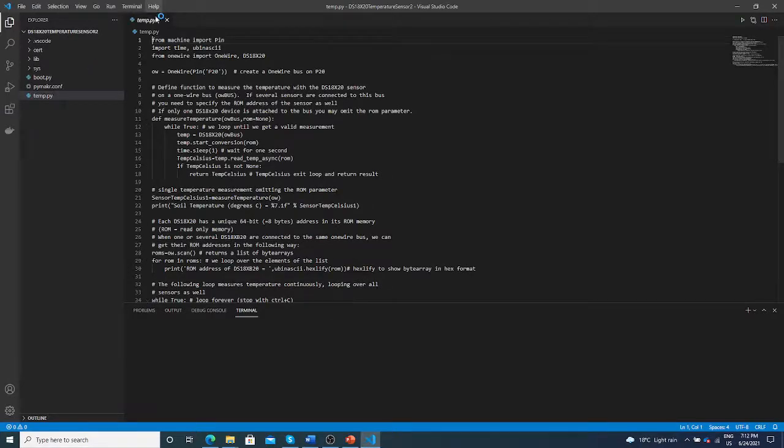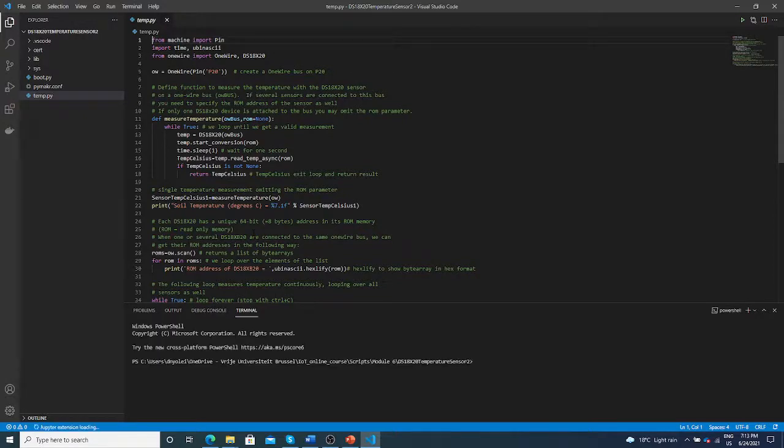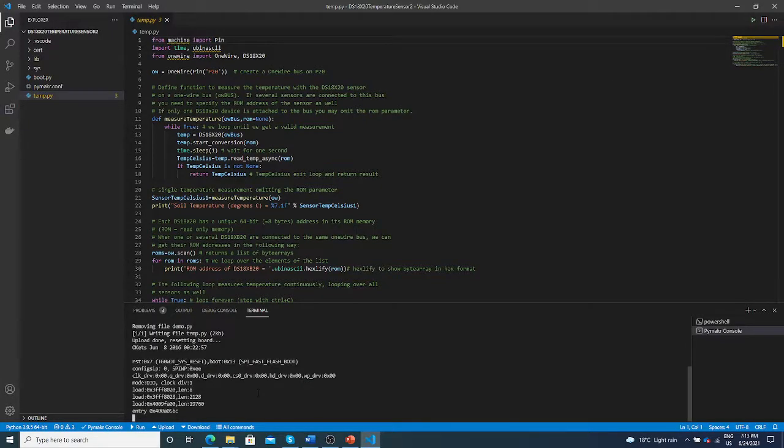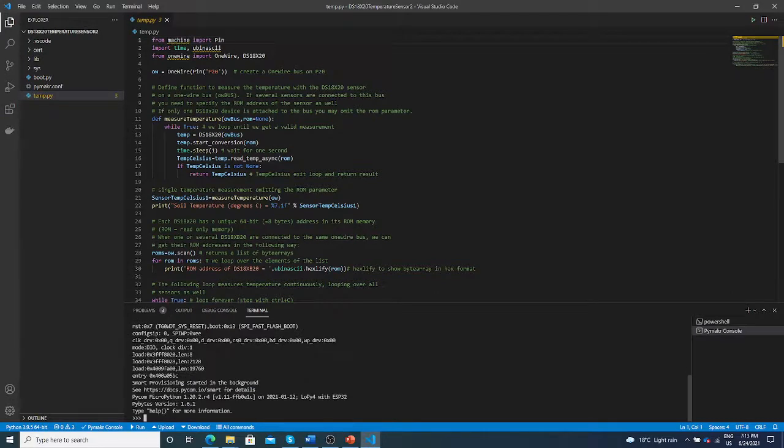Before we do anything, we have to upload this. Remember, I mentioned that whenever you want to run something on a computer, you have to install software. But in microcontrollers like this one, you upload the files. So we have to upload these files so that you can execute them. I'll go to the bottom and click on upload. Of course, this will remove the previous files. We've successfully uploaded, and the next thing, we will run this file. So let's go ahead and click on run.